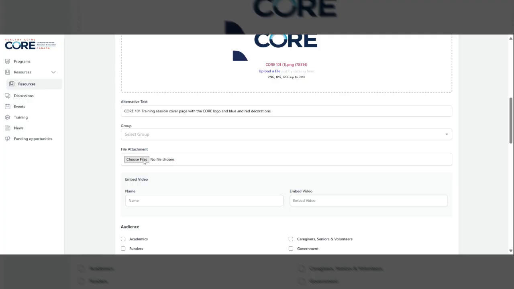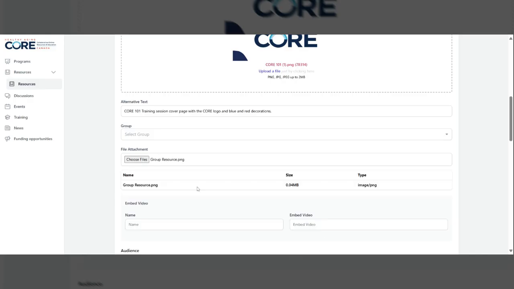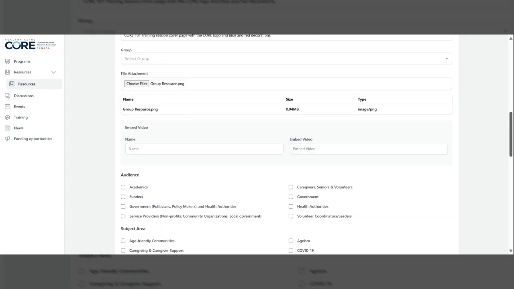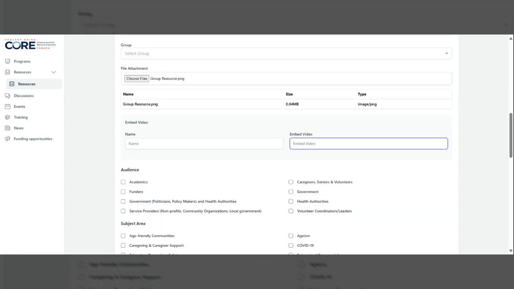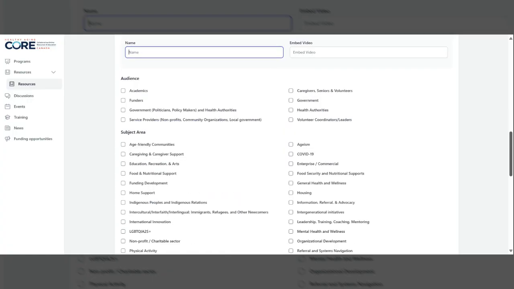If I have an attachment, such as a document, a report, to attach to this file, I will put it here. So I'll choose the file. It will bring me to my folders, and I can attach that. Or alternately, maybe I have a YouTube video that I want to play. In this case, this one's actually a video that I'm recording right now. So I could grab the YouTube link and put a title of the piece and put it there, and that will embed it to play in the piece.